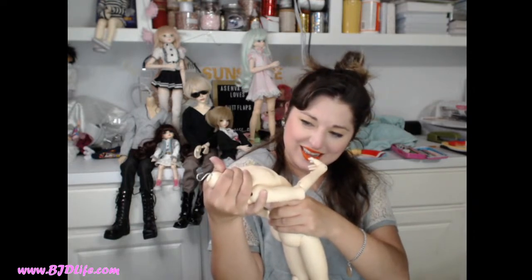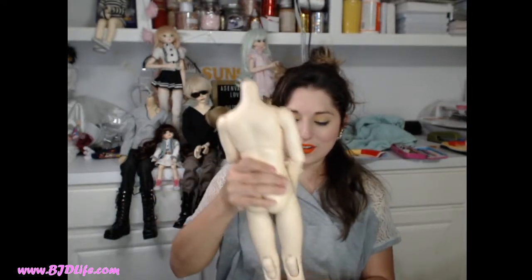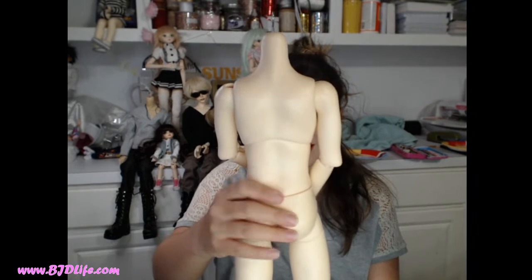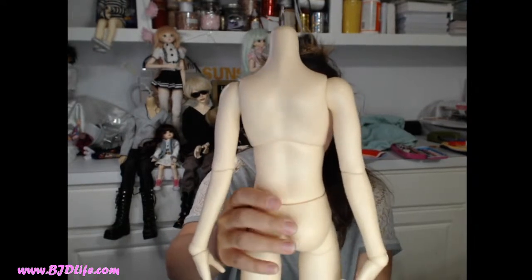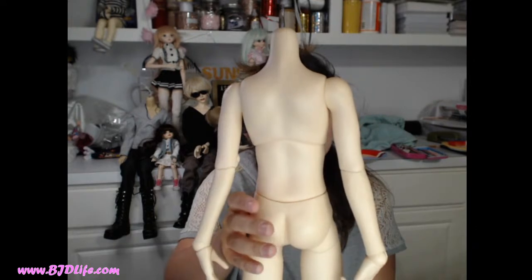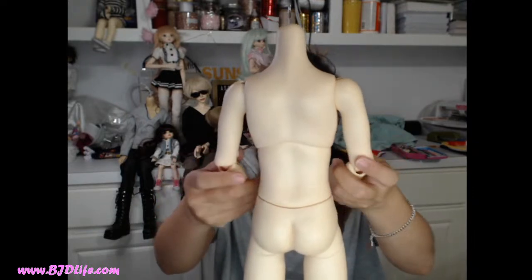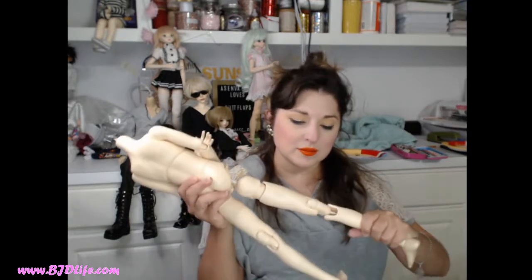Yeah. I don't know. His string is in there. I feel like I want to restring him, though. He should be a lot tighter than this. But then when I stand him up and stuff, I don't know. I just get weird vibes sometimes from him. I feel so bad for his ankle joints. You guys are just watching doll booty. Not that that really determines anything, but this feels weird to me that he can do this so easily. I don't think my other boys can do that easily.